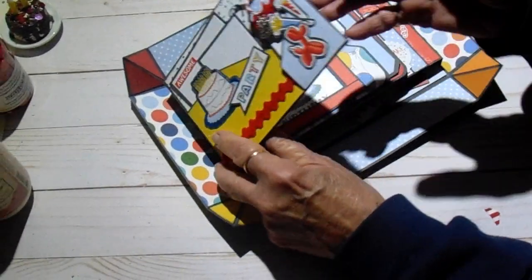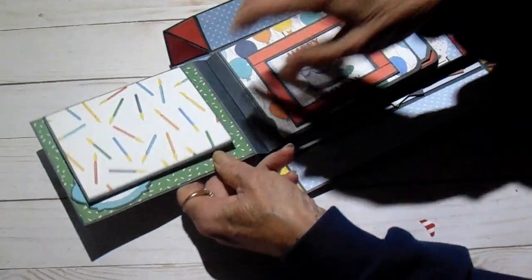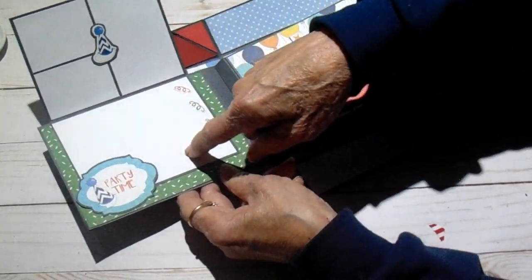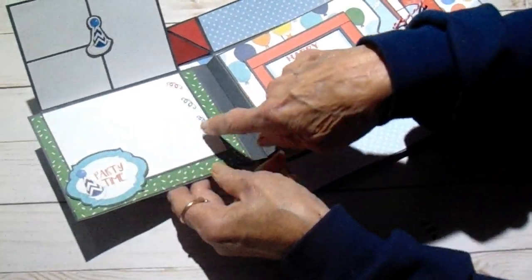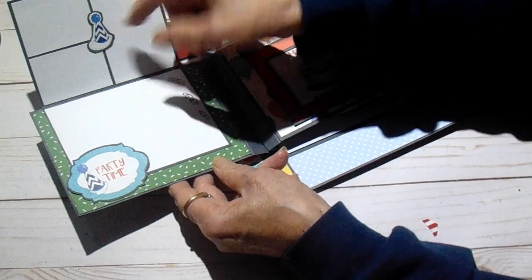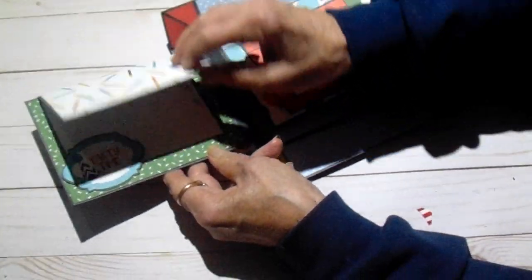When you flip it over, this one flaps up, and you have room for 4 more places here. And this is from the ephemera, and then these are stickers. And I back this one on cardstock so that you can slide your photos underneath.